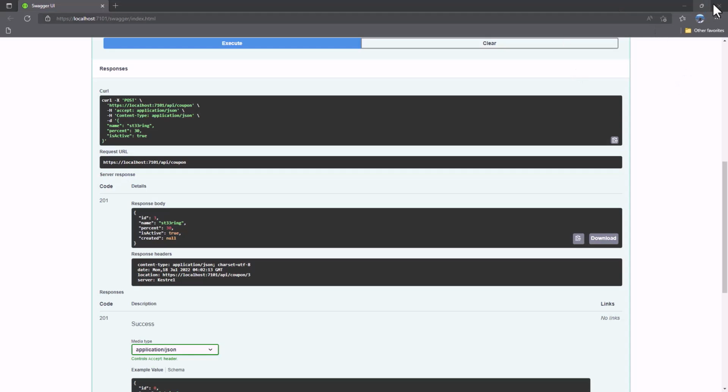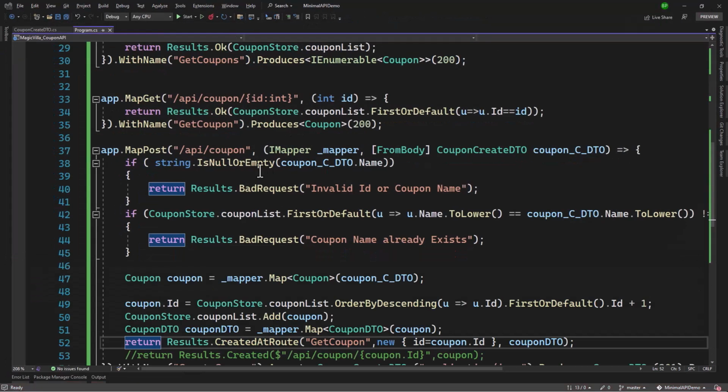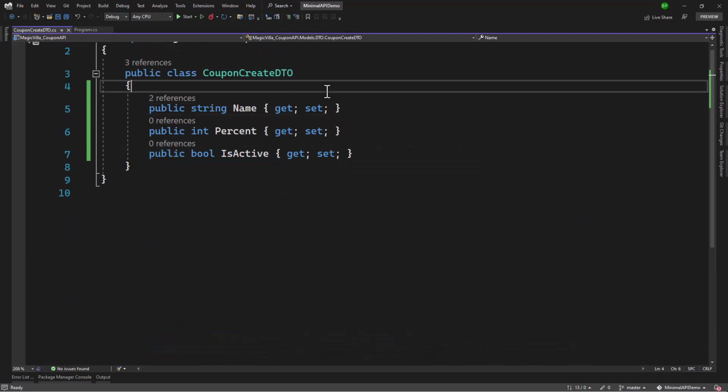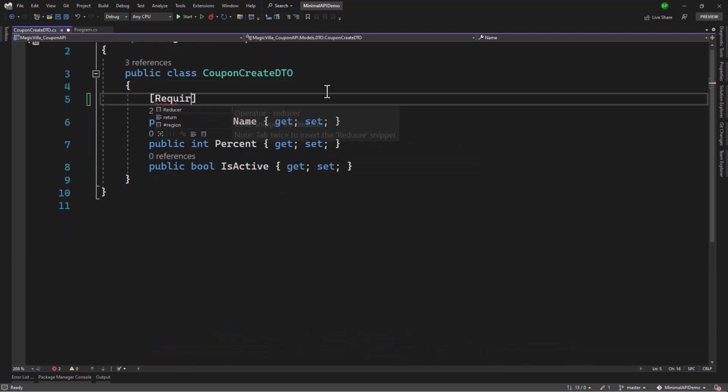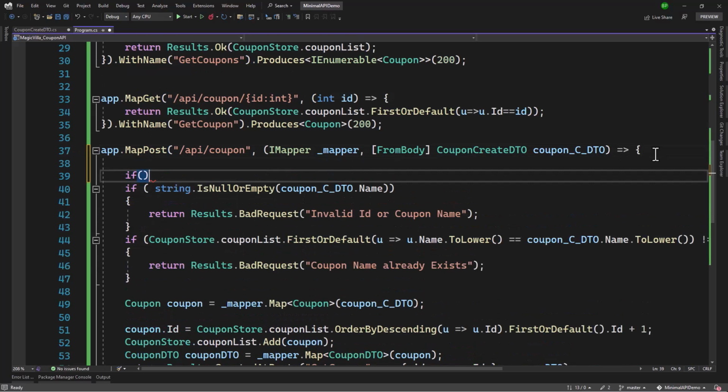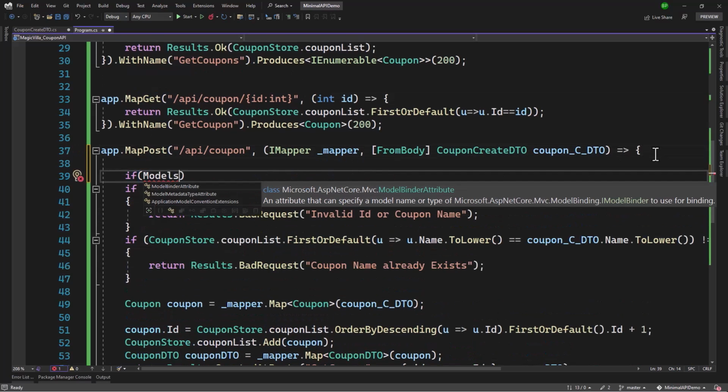If you have worked with APIs in .NET, you know that where we have all the models, like right here we have the CouponCreateDTO, we can add something like Required, and we can add data annotations. Then if we go to program.cs, right here on the request we can check if the model state is valid, then proceed further.